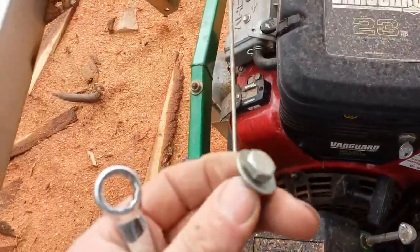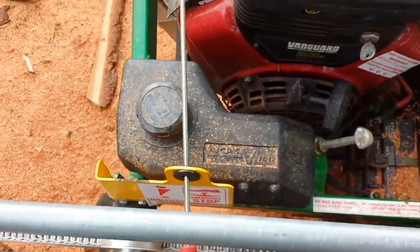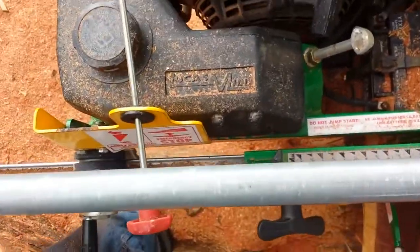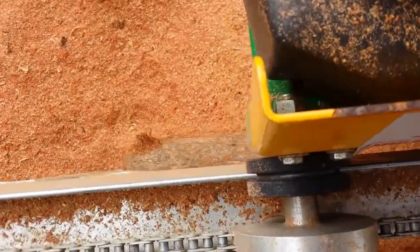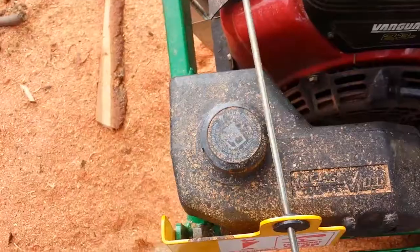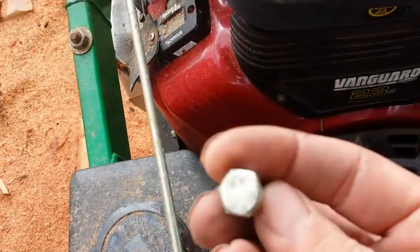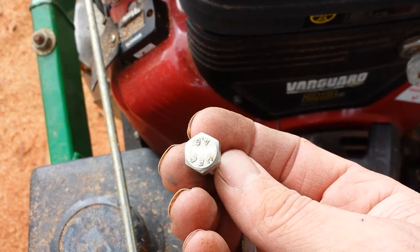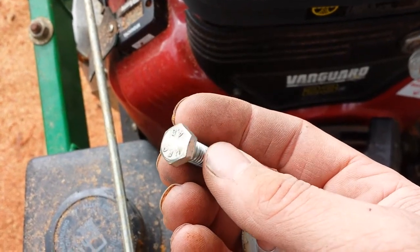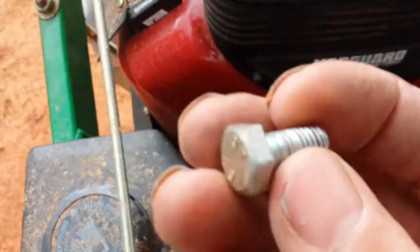This fell out just before, and I've been trying to work out where it was from, and I couldn't find it, so I just carried on milling, which is probably not the most sensible thing. Speaking of not sensible things... As I was saying, I carried on milling, but it's not vital. Let's drop the washer again. Yeah, I can see it.